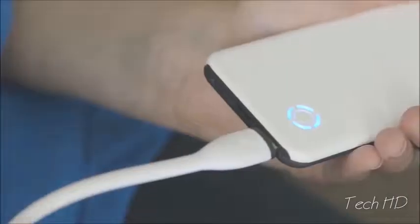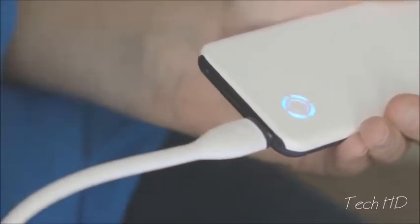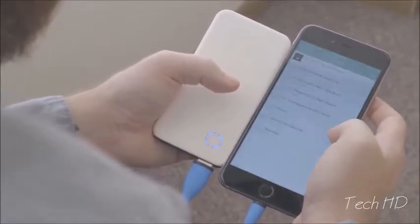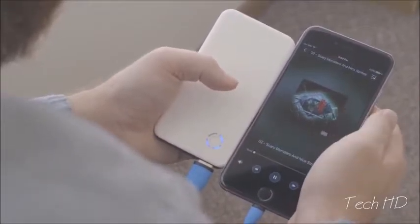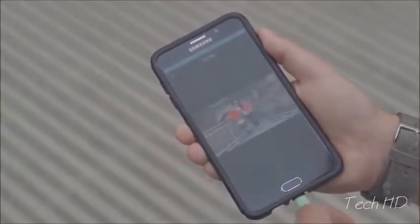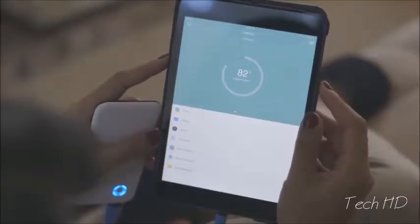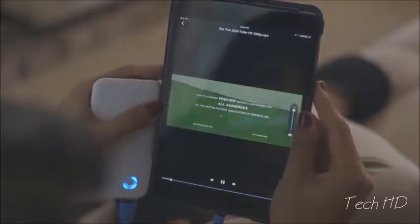With TF card support from 8GB to 256GB of additional storage, the Blade 4000 makes it easy to write and read documents between the smart device and Blade 4000 power using the exclusive free Blade 4000 app. Save your photos, files, or video directly with the TF card. The Blade 4000 app system will manage your battery life and memory storage, help you store files, videos, music, and more.